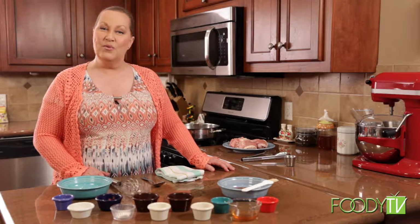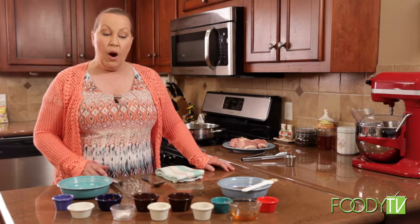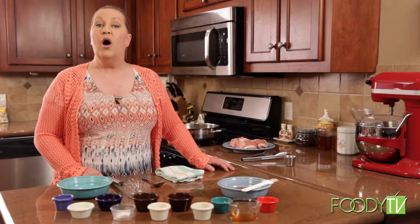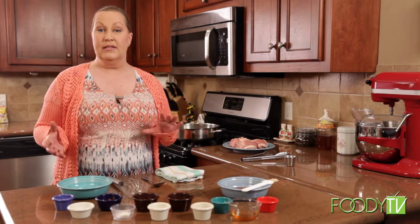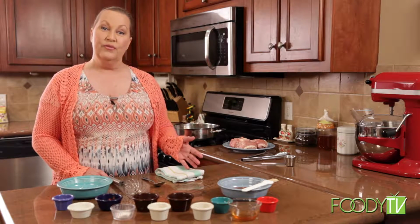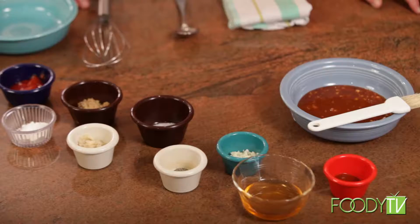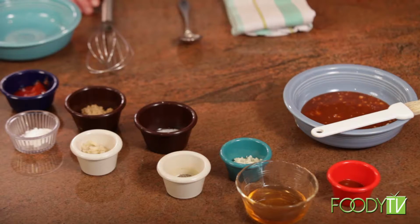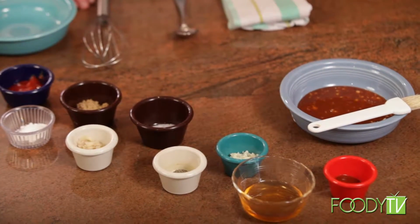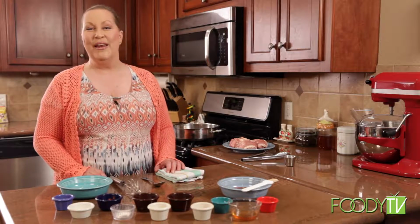All right, so I'm going to do chicken, and I'm going to do a sesame glaze for you first, and it's one of my favorites and one of my most requested recipes. And we're going to put the marinade together, or the glaze, and both serve as the same thing. So you'll find that marinating the chicken first and putting it on the grill would be a great choice, but what we're going to do today is just pan sear and then finish it in the oven. That way we can have our sesame chicken whether it's sunny outside or raining outside.